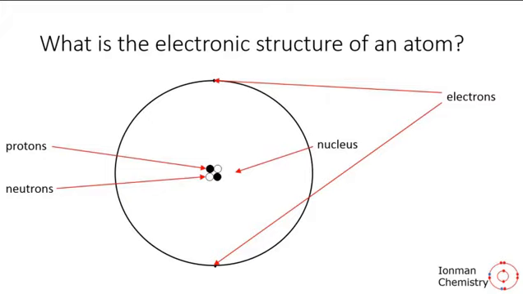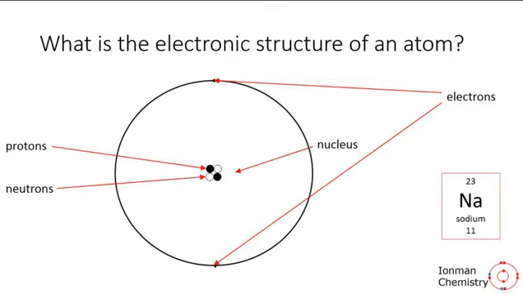Right, let's think about what is the electronic structure of an atom. Hopefully, if you're watching this video, you already know what an atom is and a bit about its structure. If you don't, watch my video on that. But just a quick reminder, atoms have a nucleus in the middle that is very small compared to the rest of the atom that contains protons and neutrons. Around the nucleus is mostly an empty space, but every now and then we find the occasional electron in an energy level outside the nucleus.